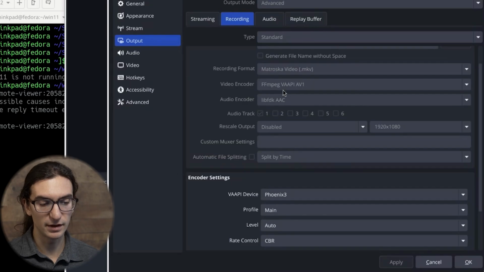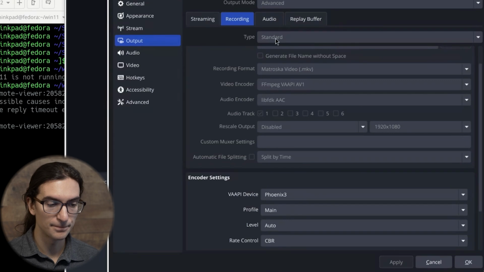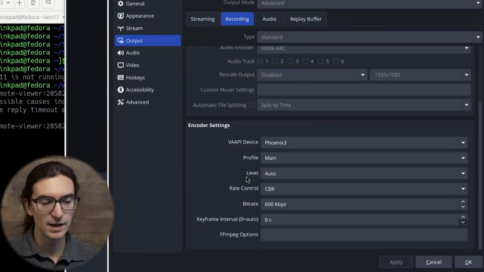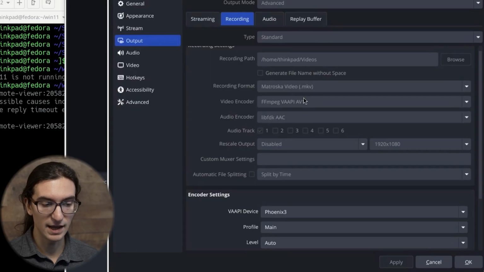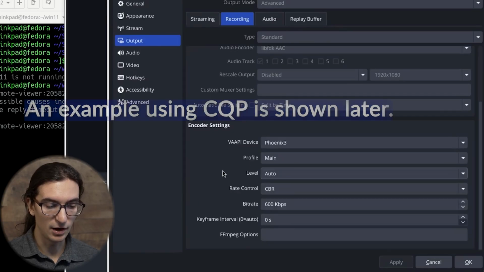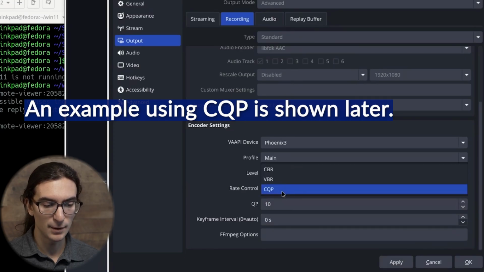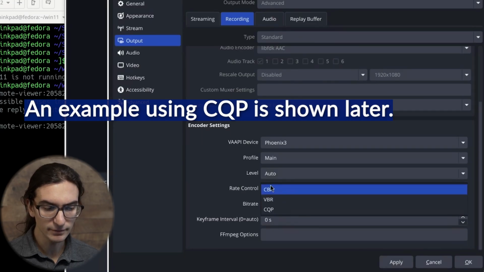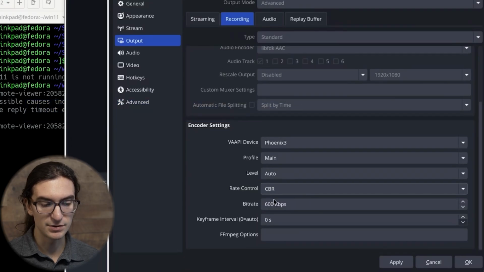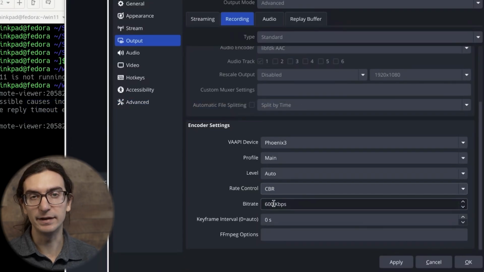So basically these are my settings right here. You can see under the audio encoder, I'm using the default encoder. And scrolling down a little bit, it picks up my VA API device. And these settings are important if you're using hardware encoding. So if you're using the encoder like I have, where the AV1, profile main, level auto, rate control, you can either use CQP or CBR. I prefer CBR because you can actually control the target bit rate of the video in a more precise way.